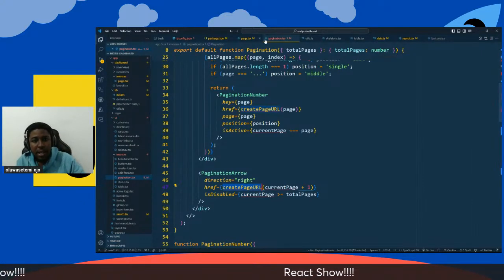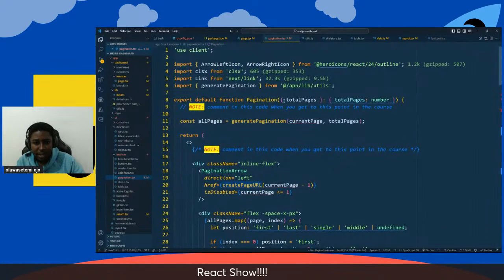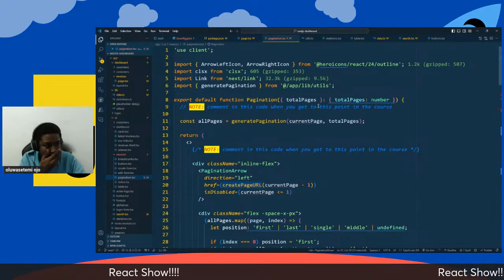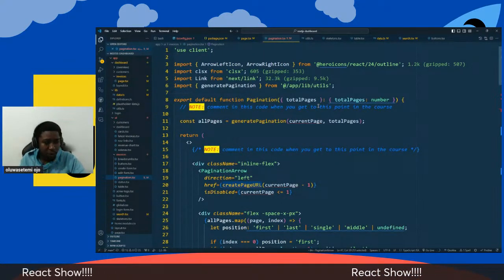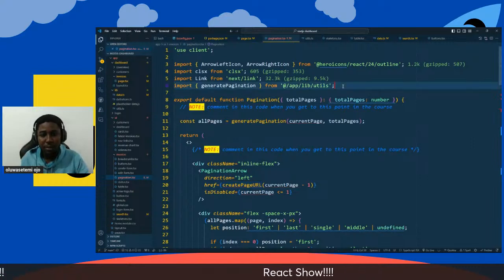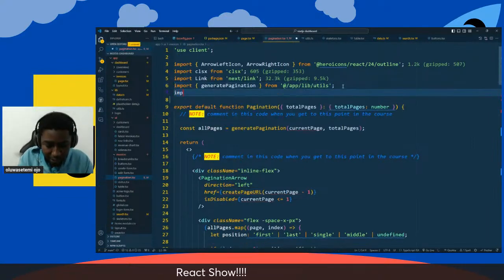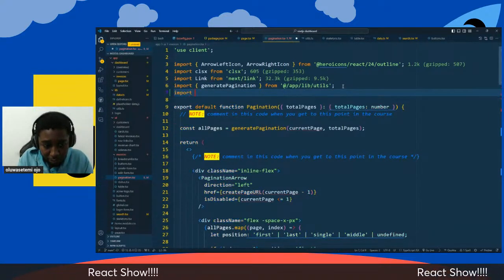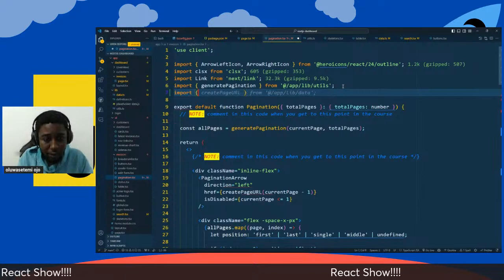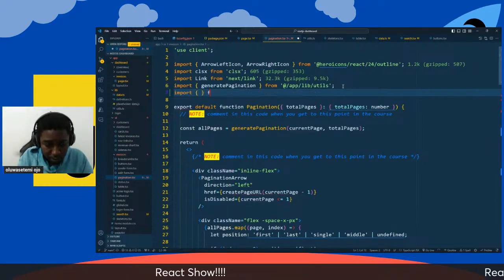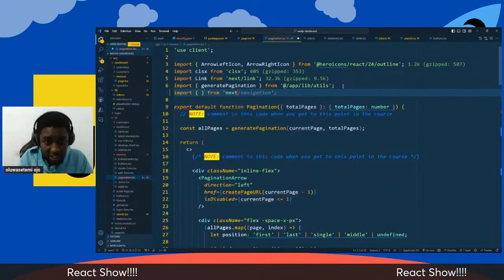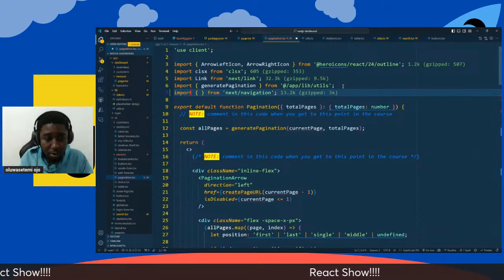So inside the pagination, let's just import from Next.js navigation.